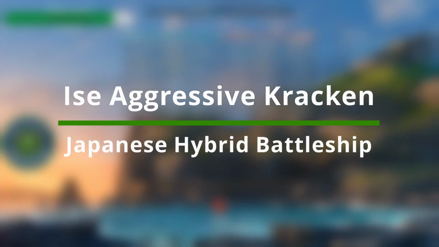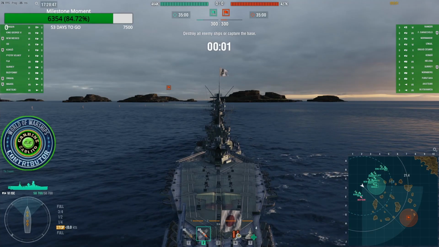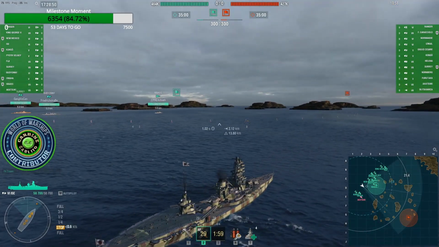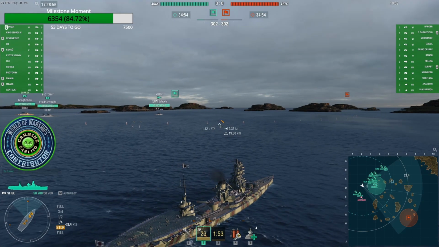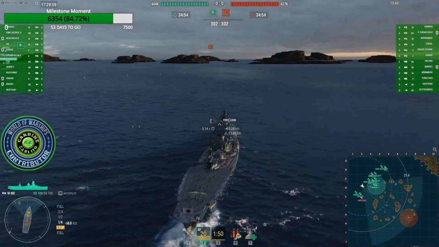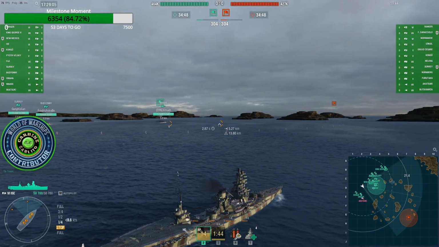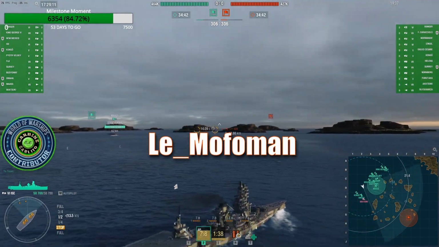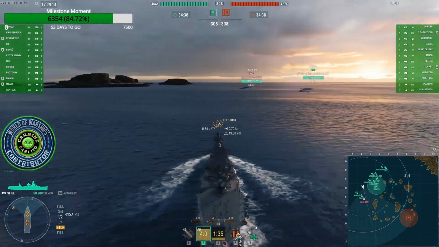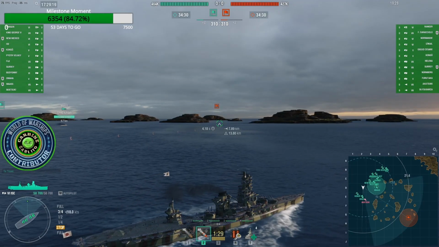It features the brand new Ise. Now this is a ship that some people are going to hit the ground running in, and this is a very nice example of what this ship is capable of. Our captain here is running with the Yamamoto captain in his Ise, and he's going to be really aggressive and literally push from the start of the game.